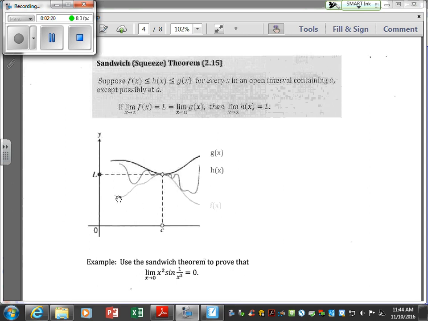Same thing when we're given functions. So here we have the f of x function that's given, and we take the limit of that. If we take the limit of our f of x, and we know it's L, and then we take the limit of a different function, g of x, and we know the limit of it is L, and the only thing I know about h of x is that it's in between the two, just like I was in between Olivia and Dane, then the limit of that function, because of the squeeze theorem, also puts us at L. So we're going to kind of work with that.